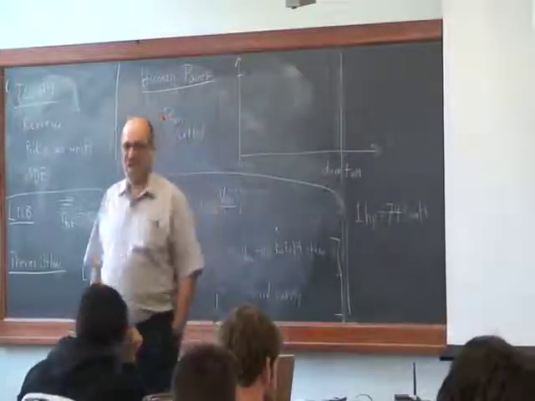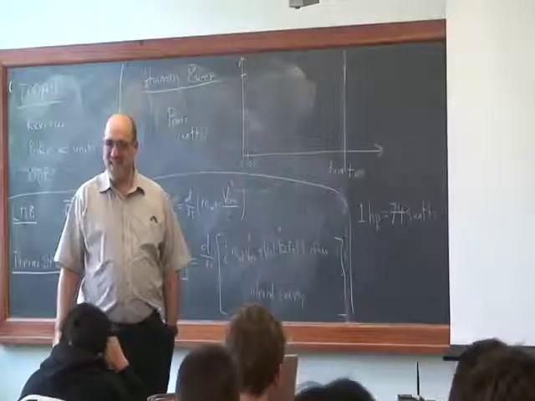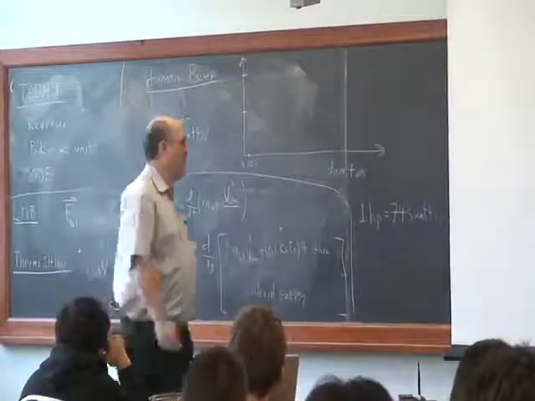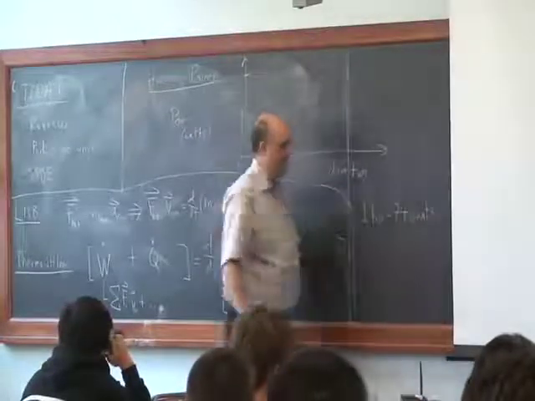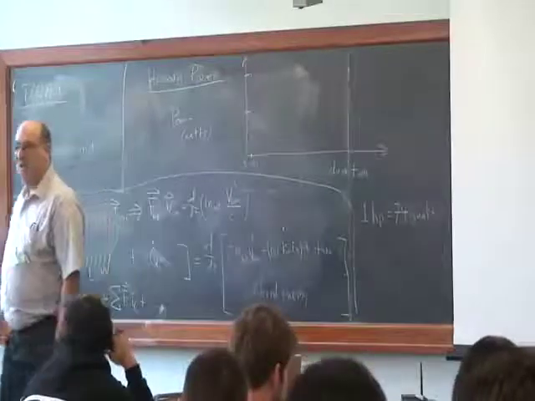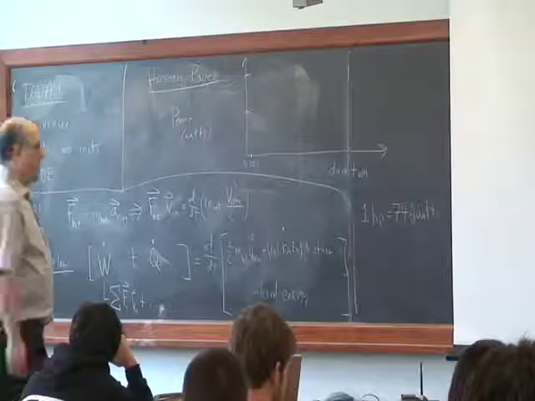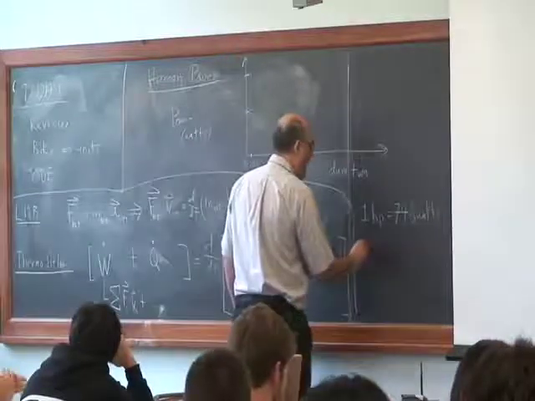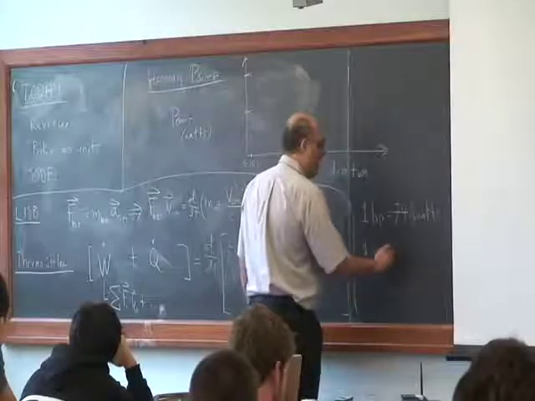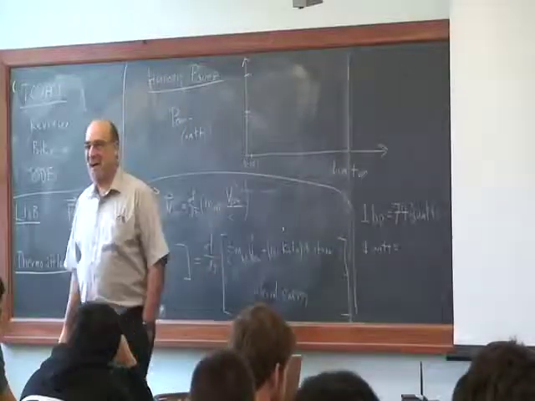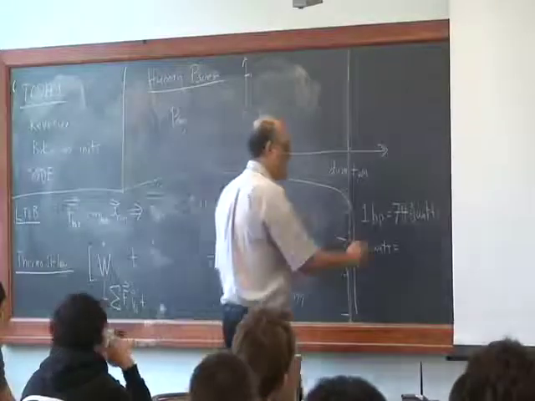Is that right? 743? Does anybody remember from their Google searches last night? Yes? 746. It's 745 point something or other. I think that's right. Okay, now who knows what a watt is? So somewhere you should know what a watt is. Well, a watt is a unit of power. Power is energy per unit time. A watt is a joule per second.